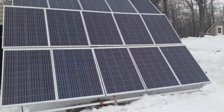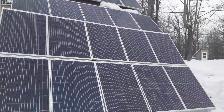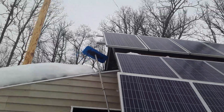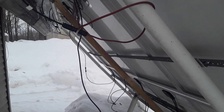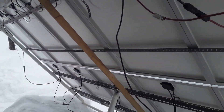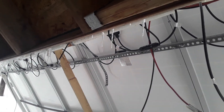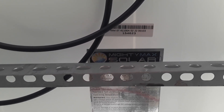This summer I went from those 50-watt panels to 10 more hundred-watt panels. Let me bring you around the other side — you can see my snow broom for when I clean off the panels, and a little bit of the backside of the panels. The brand I use is Mighty Max; I heard a lot of good reviews on them, so that's why I went with them.